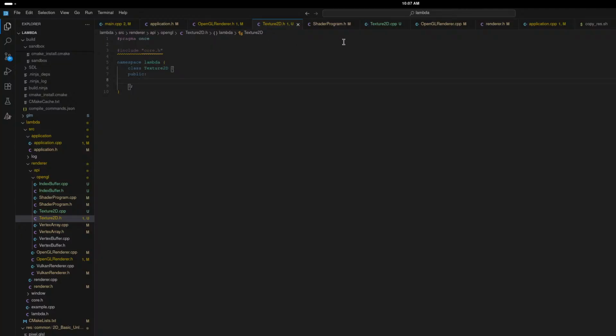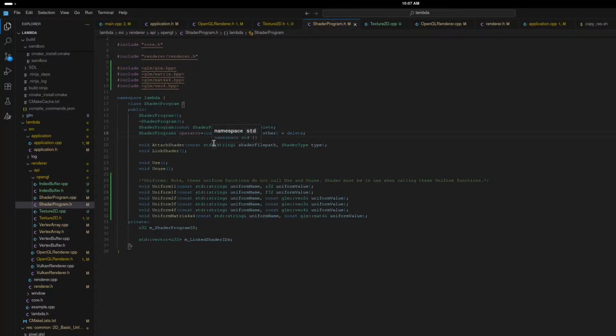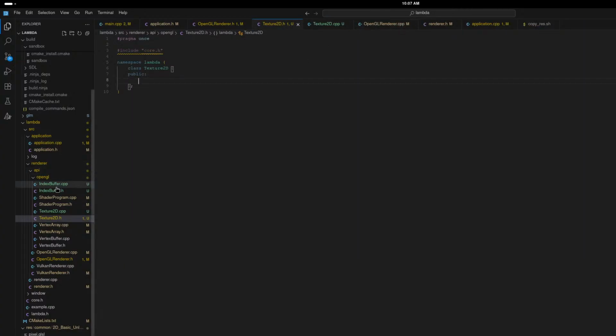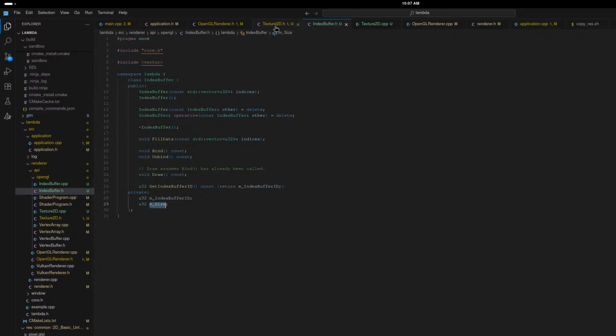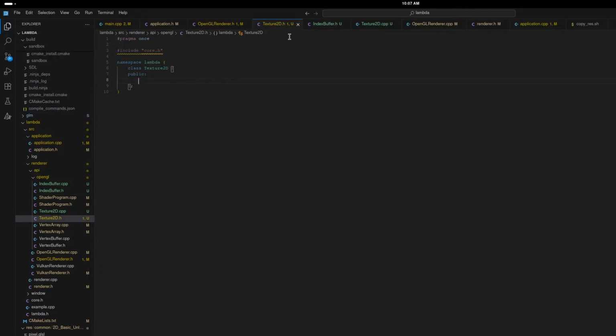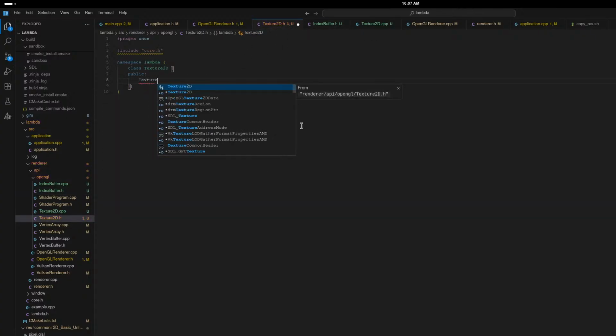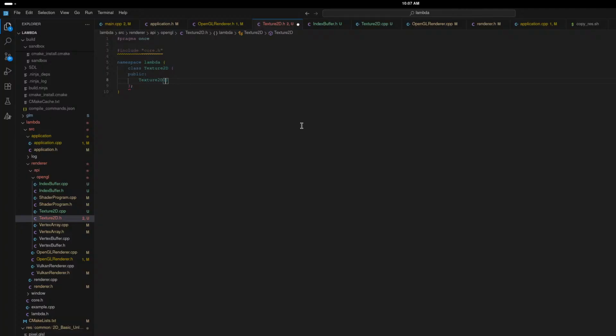So, index buffer. Let's copy from there. We would have a texture 2D with a const texture path.